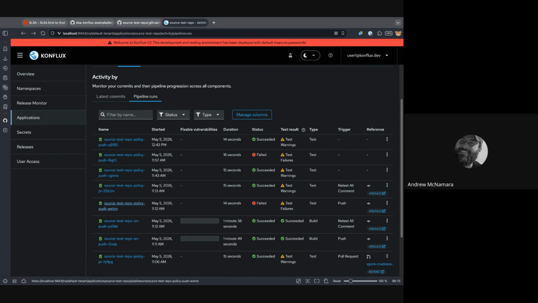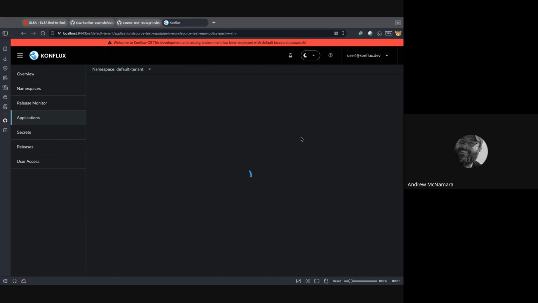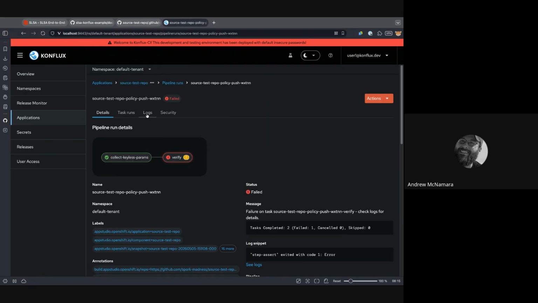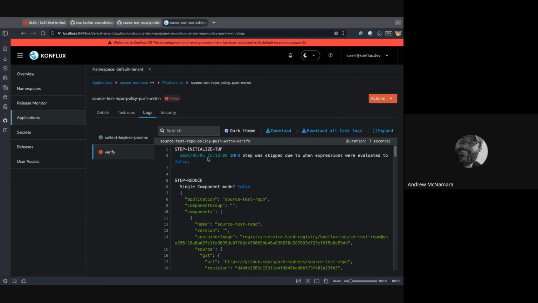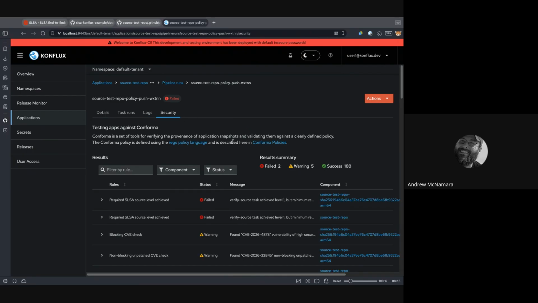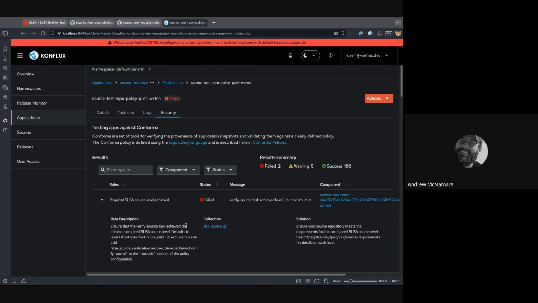In this workflow, you can adjust the required SLSA source level in the enterprise contract policy, and so you can actually trigger a failure by raising the SLSA source level that's required to a level 4. Yeah, so that looks like what this is here.